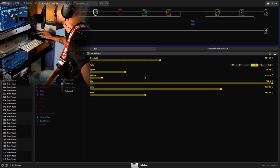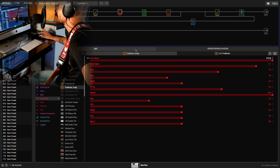Attack is at 38 milliseconds. Release is at 200 milliseconds. Mix is 100%. And the level is at plus 8.8 dB. And the knee is at plus 6 dB. Whatever the knee is, I can't really remember. All right, let's go to the amp.